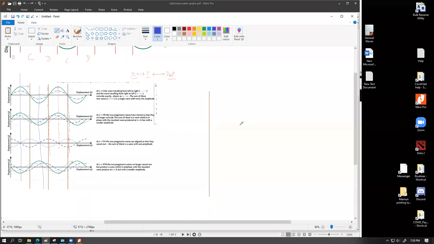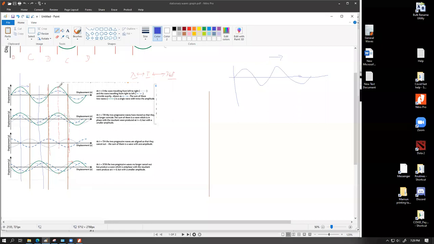What is very interesting is the comparison between a progressive wave and a stationary wave. Let's say you consider a progressive wave. Whenever a progressive wave travels from one point to another point, all the individual points of the medium have the same amount of amplitude, which means all the particles at some point of time will reach their maximum height and eventually they'll fall down to their maximum depth. All of them will eventually do that. Not at the same instant, but eventually all of the particles will go through the entire distance.